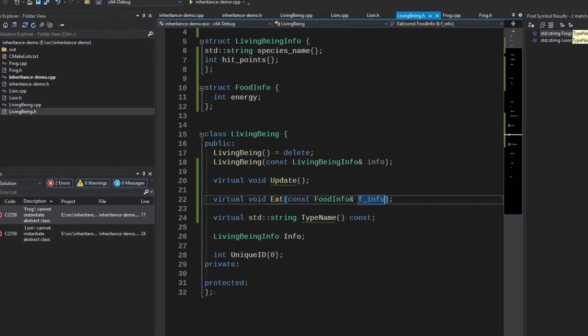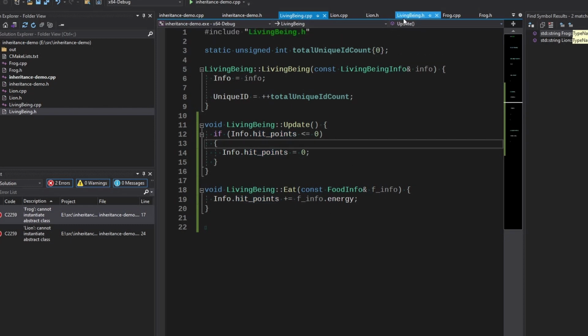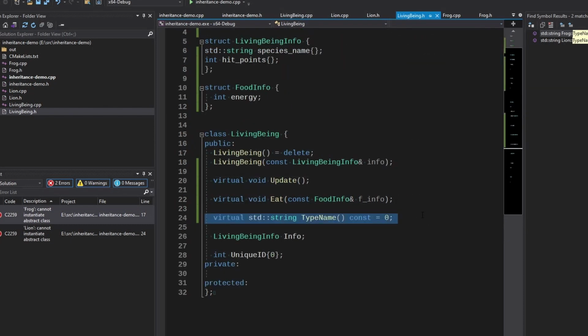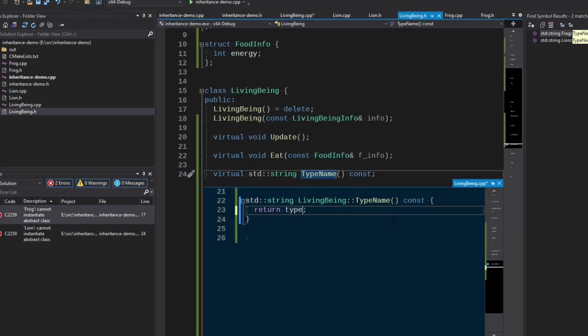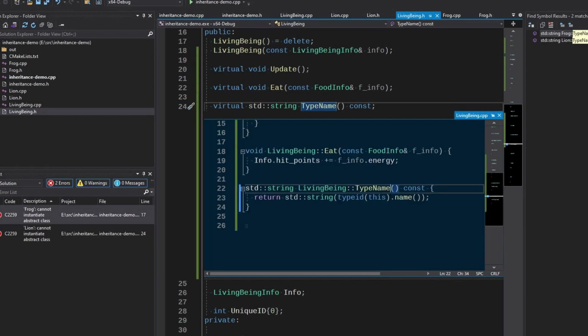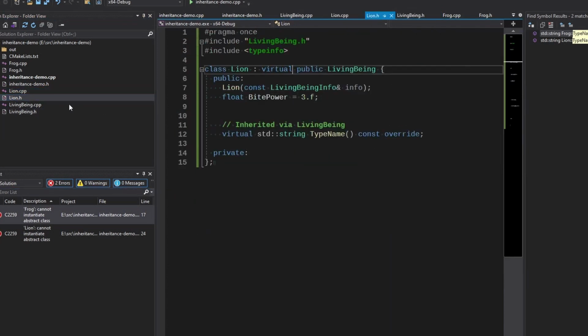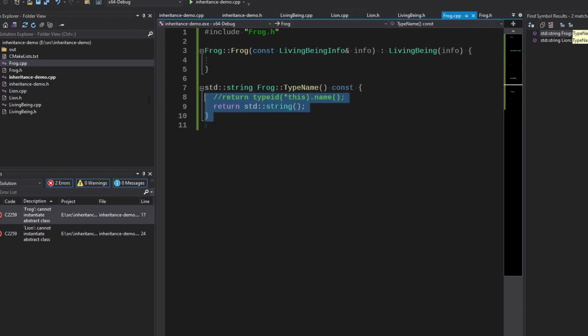So the thing about starting to make one thing pure virtual is the whole class becomes pure virtual. So anything we previously instantiated that we wanted to have default behavior will no longer work. So we do have to make some choices here about how we want to do this. And I think the most obvious way with this type name thing is, well, we want to have a default behavior, right? So let's give it a default behavior here. And maybe we can just return the whole type ID of itself. And this should probably be a string. Let's see if that works. Or we could just do it encapsulated as a string like that. It's a bit ugly, but we will see if that works as a default behavior, so that if we don't override it in these classes, it should give us the root type.